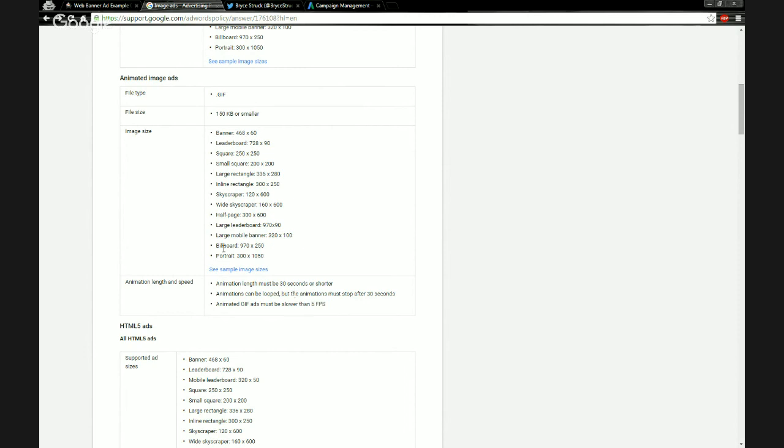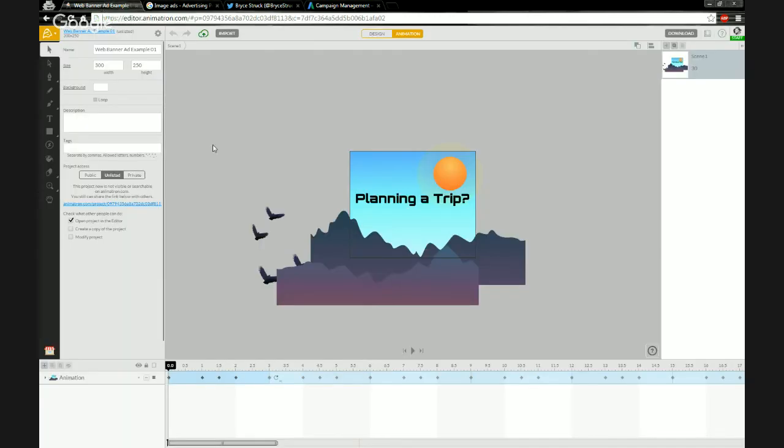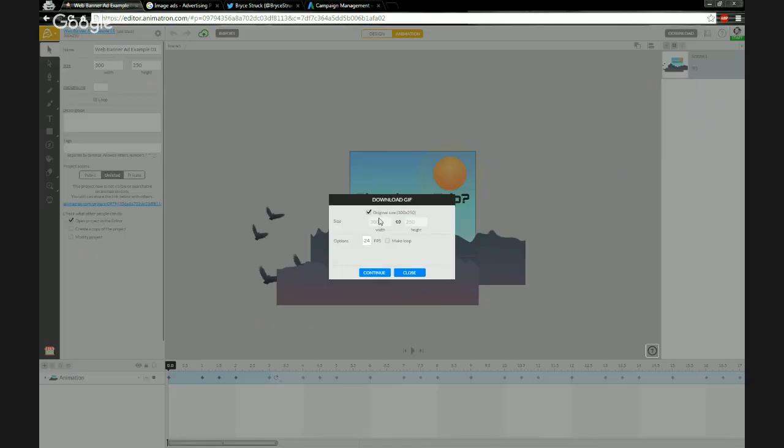And then we should be able to extract something from this. So instead of HTML5, we'll go here. We can go download, go to GIF, and like it said, under 5 frames per second, we'll make it 4 and see what it gives us. It already goes for 30 seconds, and it's 300 by 250 pixels, and I'll just hit continue. We'll wait for this GIF to render out, and we can download it.